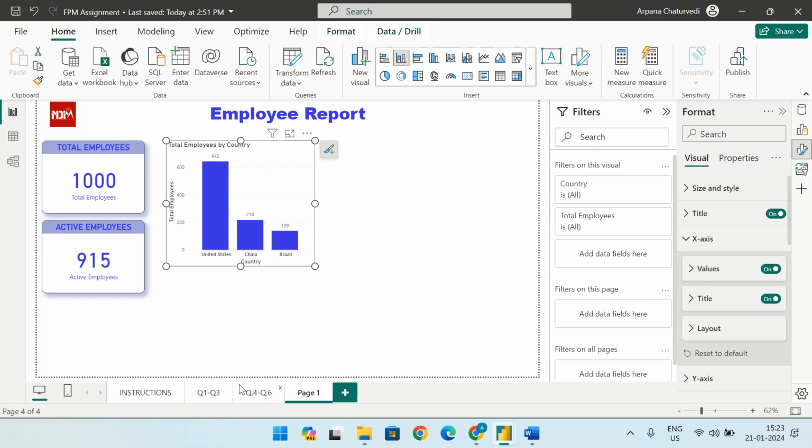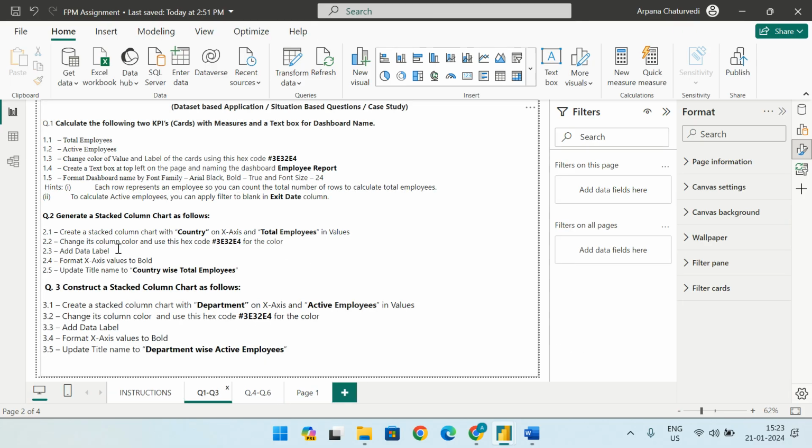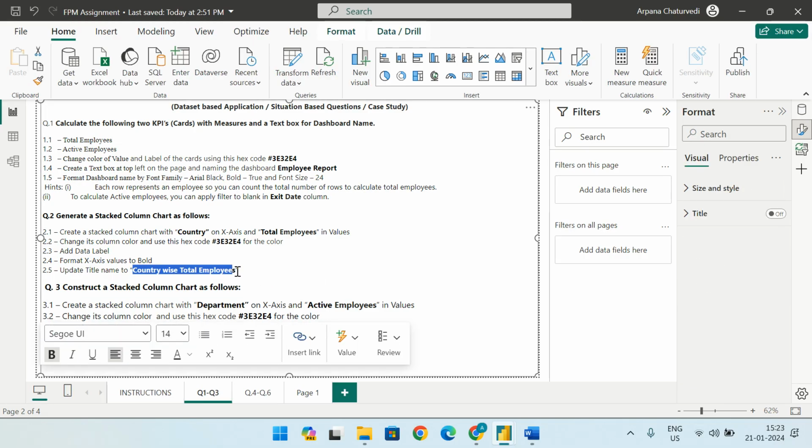Then what they asked, come back, read the instructions. X-axis bold, data label you added, you changed the color. Then you have to update the title name as country wise total employees. Country wise total employees. So you can copy this from here.